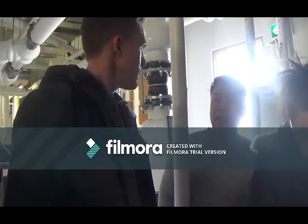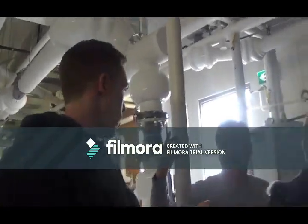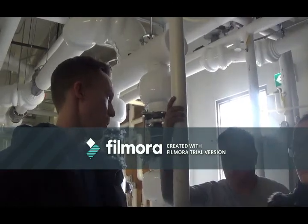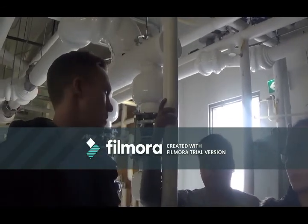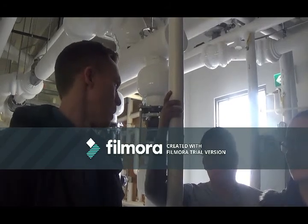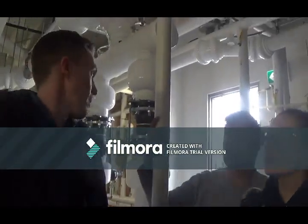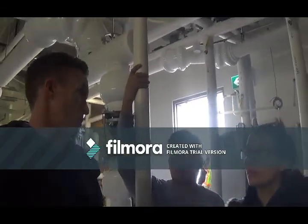Like the higher demand. Let's say this also does domestic hot water, right? So it could be a really cold day, and it could be first thing in the morning. So everybody's having showers, and it's minus 20 outside. A lot of heat is required to build energy. Right, and a lot of these newer buildings have a lot of redundancy designed in. So I bet more than likely only two out of three will fire at any given time. I think it'd be very rare to have all three. So it'll be unlikely, but it'll happen for sure. That'll be normal. Even if three go, that's okay. That's the automation that determined that. Okay.